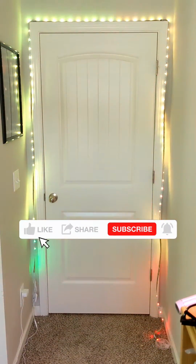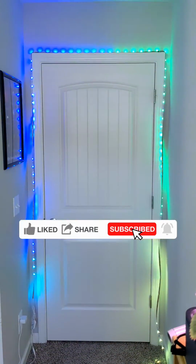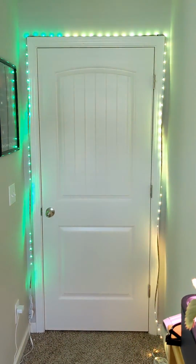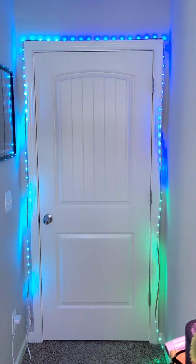I'm not going to do a lot of technical hands-on stuff at this time because there is a huge learning curve to get used to the controls for this, and that would just be a whole other video that we might have coming in the future. But this is the Govee Bluetooth control LED light strip.